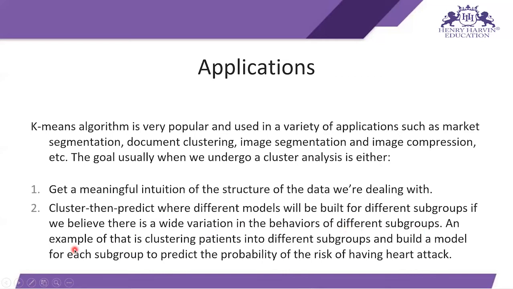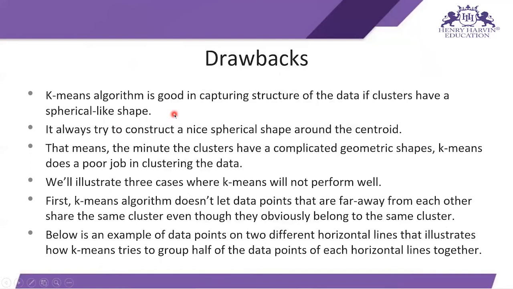An example of that is clustering patients into different subgroups and building a model for each subgroup to predict the probability of the risk of having a heart attack. So these are the simple applications of this k-means clustering algorithm, which has a huge impact. And here are some drawbacks.